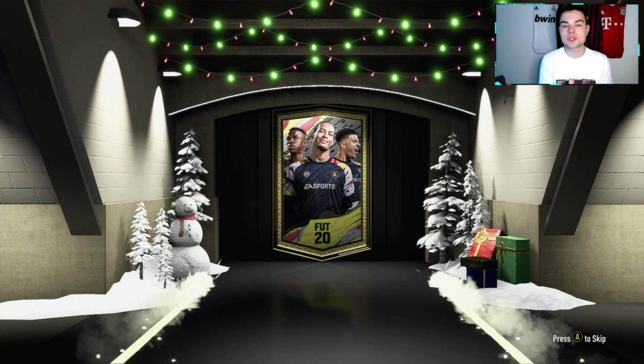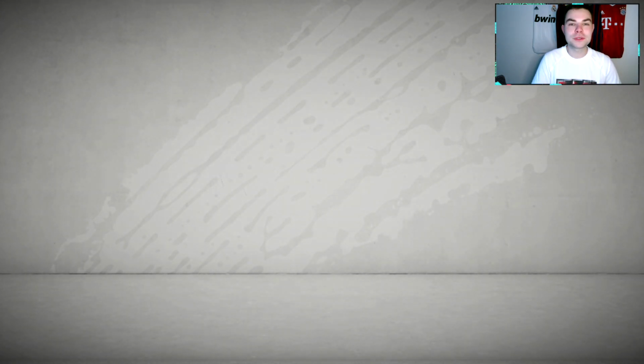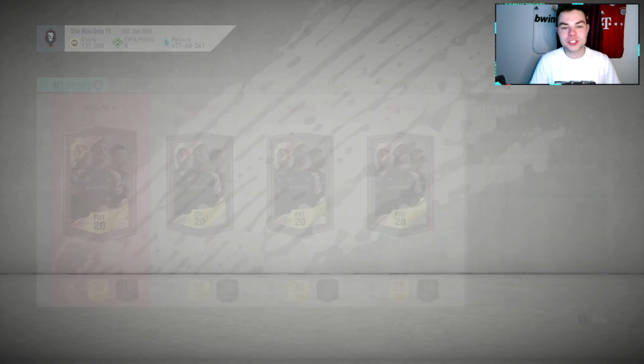Another 50k pack, though. So, walkout from that one. Can we get an inform walkout from this one? Or something incredible? No, it doesn't look like it. Nothing from this one. Which sums up my draft rewards. Absolutely horrendous. 4 mega packs to finish it off, then. Can we get anything good from these?